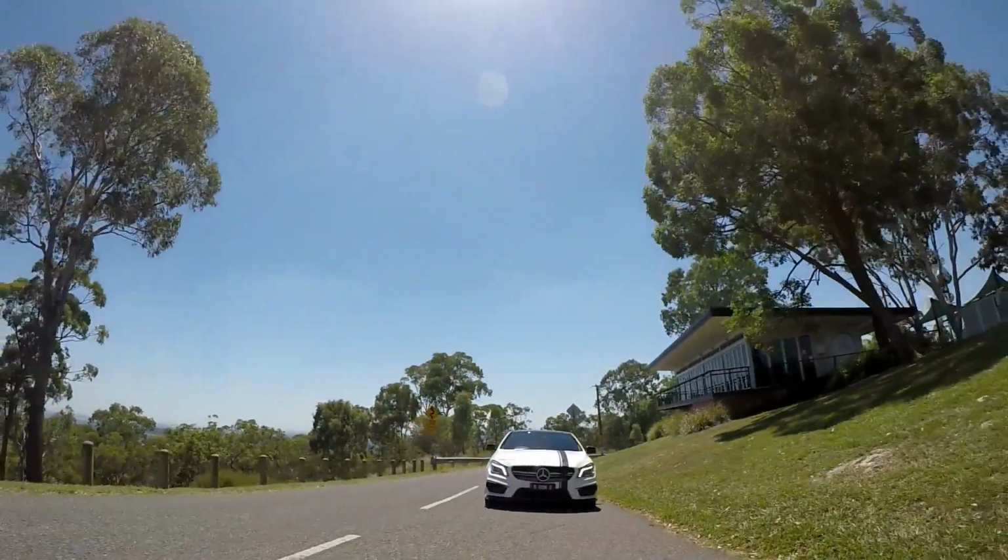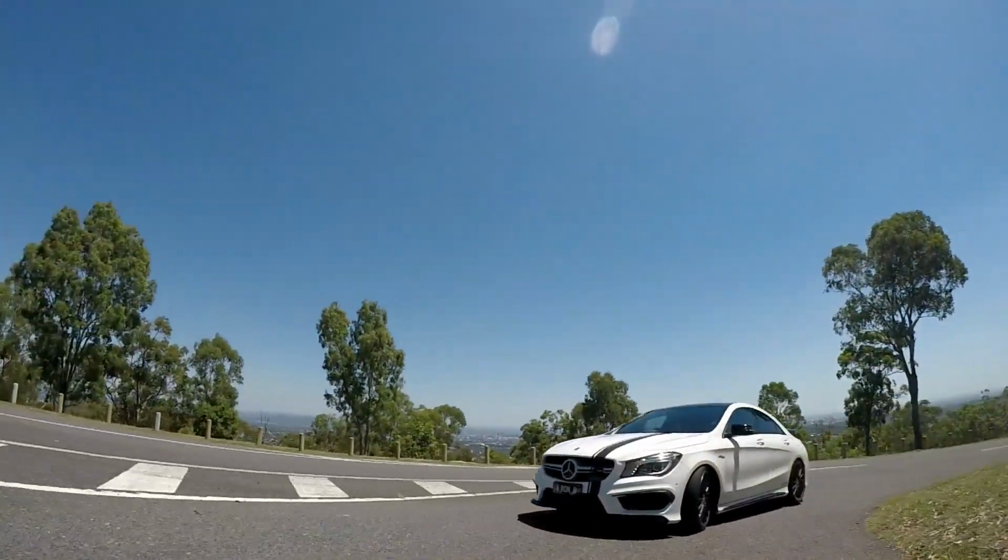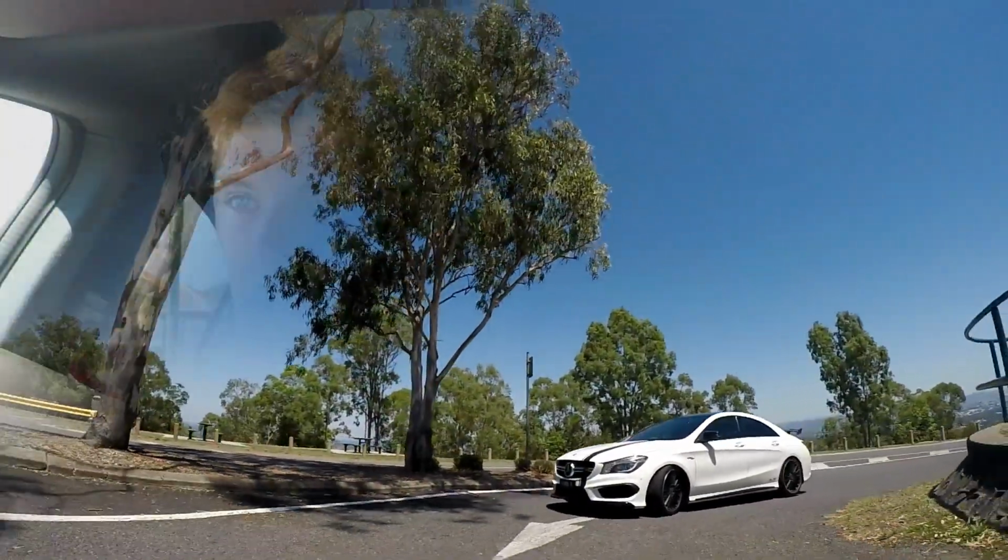Now, as you can probably tell, the car that I'm driving today isn't fully standard. It's been lowered, it's got the custom rear wing on the back, it's got the stripes, and it's also been fitted with a performance chip, which allows this car to do the 0 to 100 sprint in the same time as an Audi RS6 Performance, 3.7 seconds, as opposed to the stock car's 4.7 seconds. And even in comfort mode, this thing is audible, and I love it.